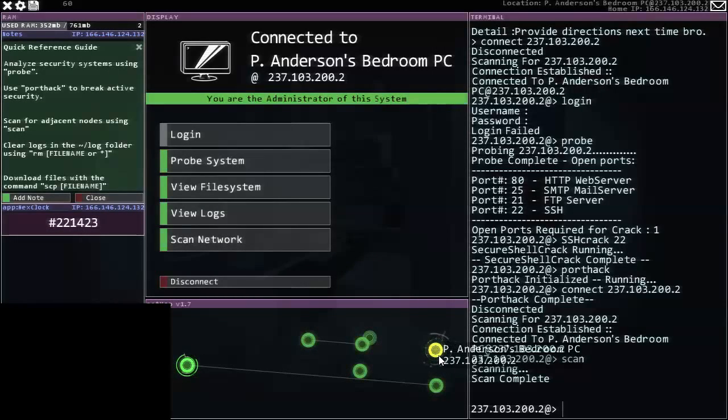Scan and see if you have any adjacent nodes. Apparently, his bedroom PC isn't connected to any other computers, so I guess his bedroom PC is the only computer that this computer knows about. Which means he's either got a really tightly locked down home network, or his bedroom computer doesn't know anything about anything on his home network. Or, meaning that the only computer on his local area network is the one in his bedroom. Probably the latter of which would be more troubling, meaning that he does all his computing from his bedroom. So, yeah. I'm just saying, not judging, but it's a bit troubling.